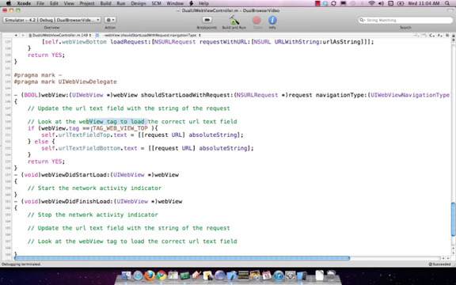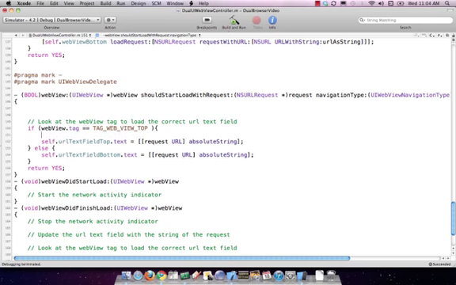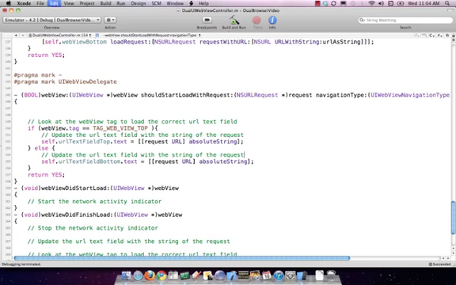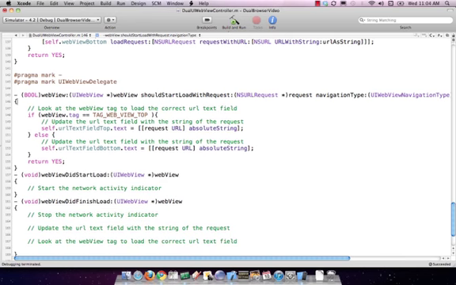If it's the top WebView, then we're going to load the top one in, and then we're going to update the URL in reverse. So we're going to take the request, which was an NSURLRequest. We're going to get the URL from it, and then from the URL, we're going to get the absolute string, and we're going to load that into the top or the bottom, depending on the tag. So that one was pretty straightforward.